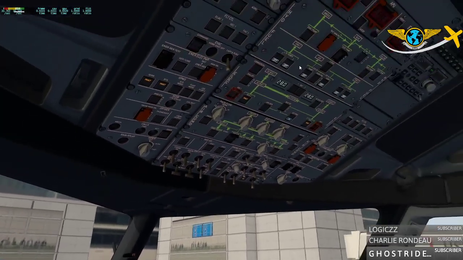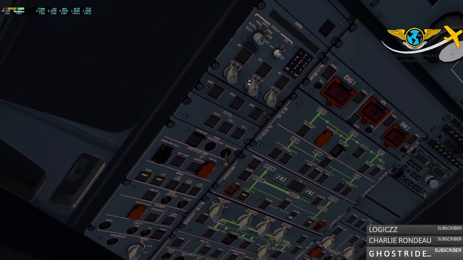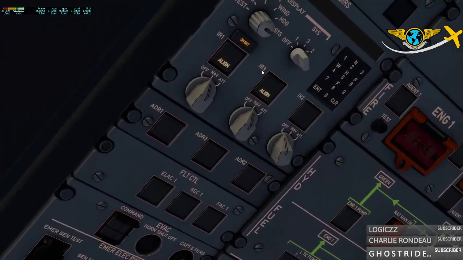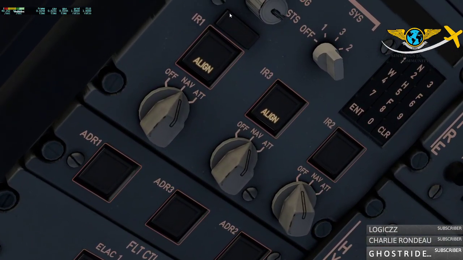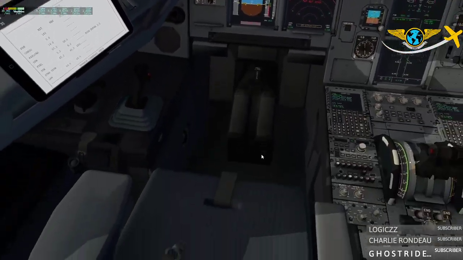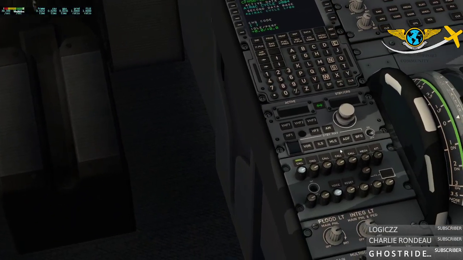So, got fuel in, so let's turn the fuel pumps on. Get the IRS aligned. A lot of people start immediately, but you have to wait till the on bat sign has been turned off before you start. Yoke's working. Turn the communication stuff on.